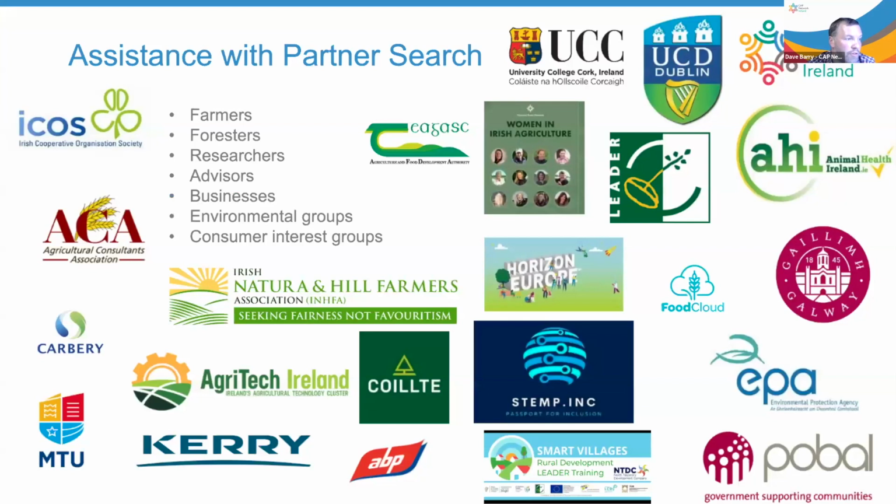With regards to partner search, if people have an issue with this, CAP Network will send out, as part of our information pack following the webinar, a Google form. If you're looking for a partner, or if you are somebody who would like to join an EIP and you have a specific skill set, you'll be able to register there, and we can share it with people who are interested. On the slide there, you'll see an example of some of the people who are within our network. So you can always send us an email, and we'll see if we can assist as much as possible.